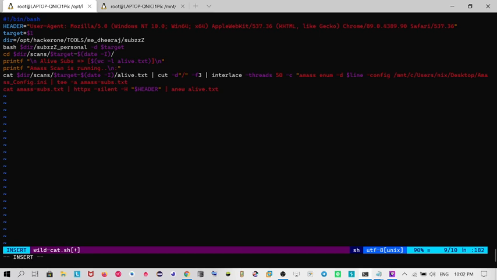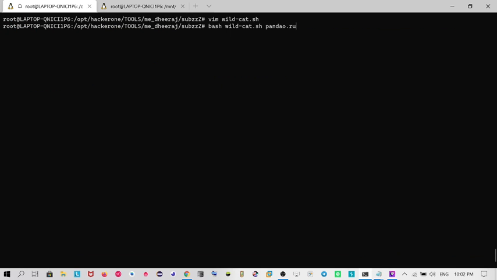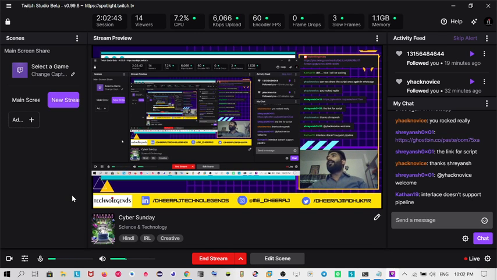Let me remove this. I just want to execute it, guys, just to check if our script is able to find more subdomains from this, more than 3 at least. So let's check with while, because we have only 3 to 4 subdomains. That's it. Read -r line do, and we don't need this, and we'll use line config and so on. Done. So let me execute it one more time. Please be with me. Kathan, interlace supports the pipe sign. If you don't want the pipe sign, you can use -t capital L to provide the list. But if you don't want to do this, you can use the pipe sign.